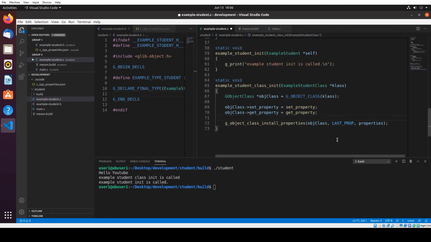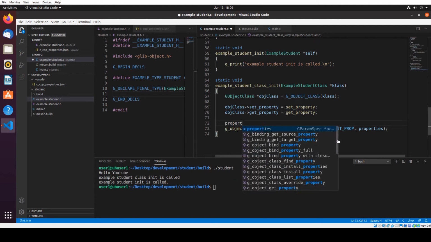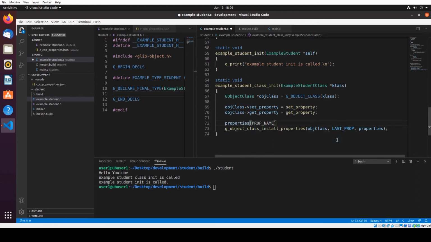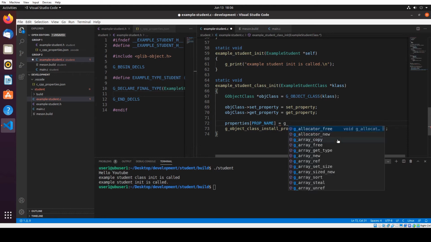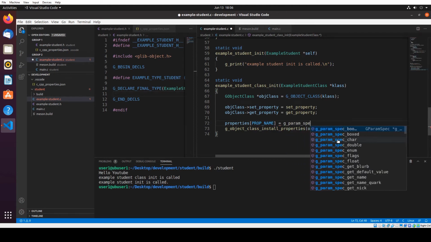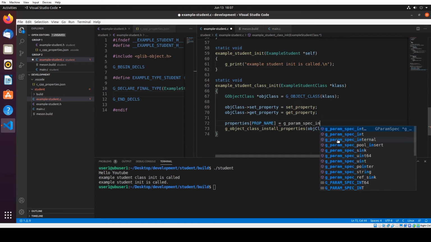So let me define it here. Property, we define it for property name. So it's gonna be property name, this is the n. So integer, we use G param spec int.